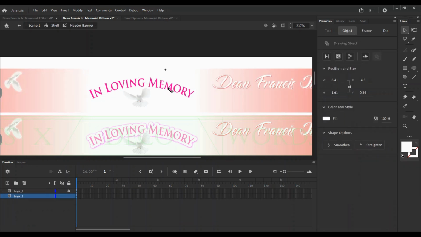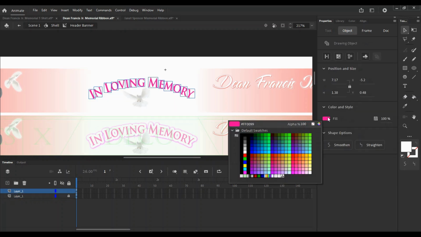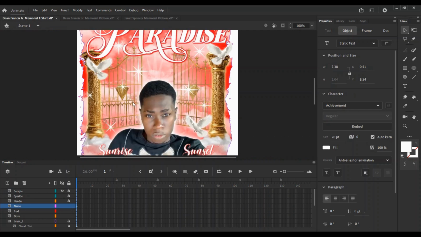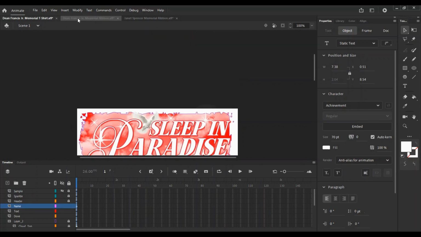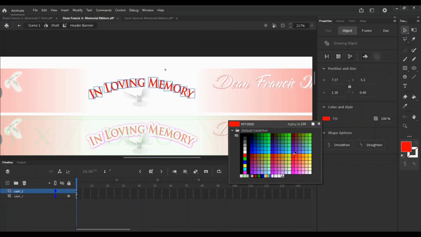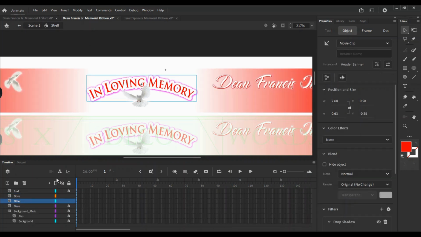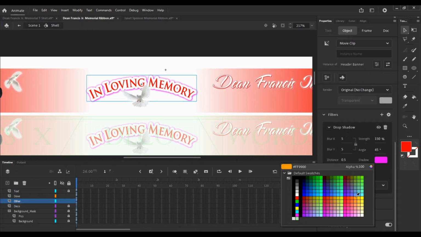As you can see now, I'm gonna play with the colors because this one was done in a hot pink, so I'm gonna change the color to one more appropriate for this design. I tried out the purple, but I noticed I didn't like it, and I went and saw that I did a red header for the same file, so I went and changed that text to red.